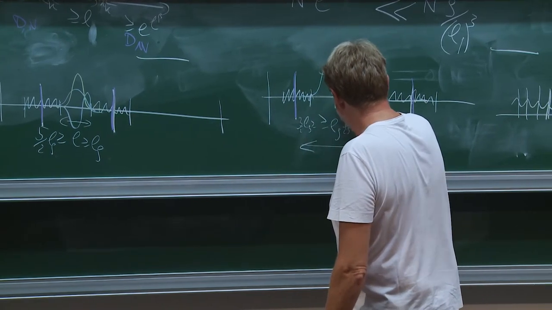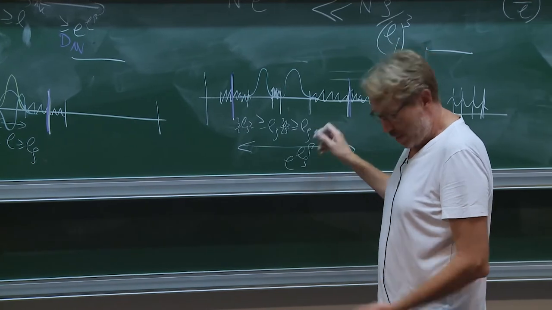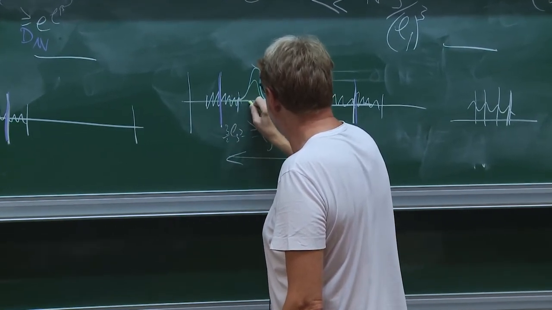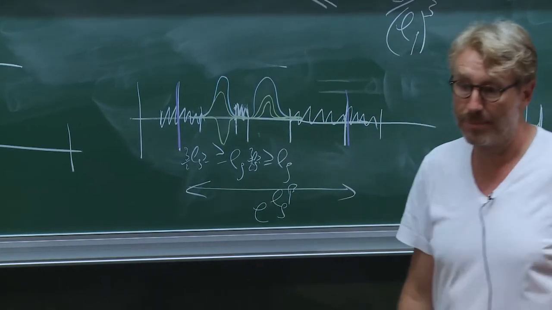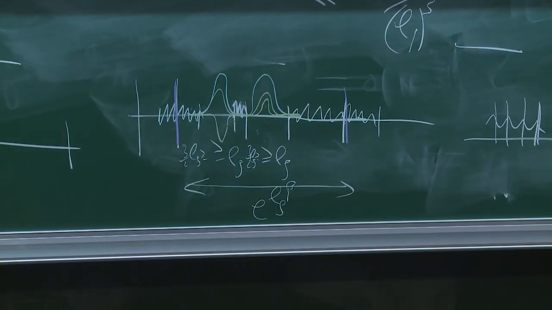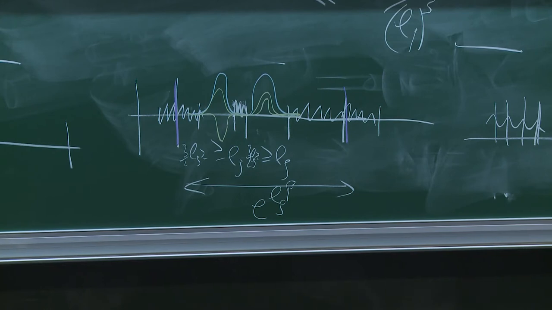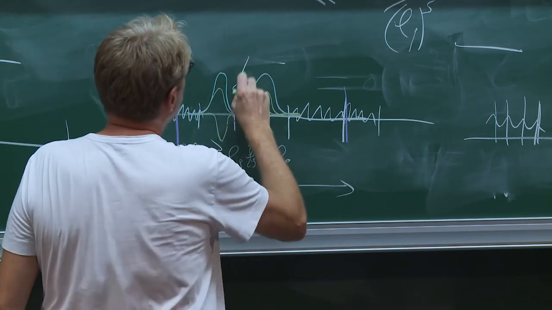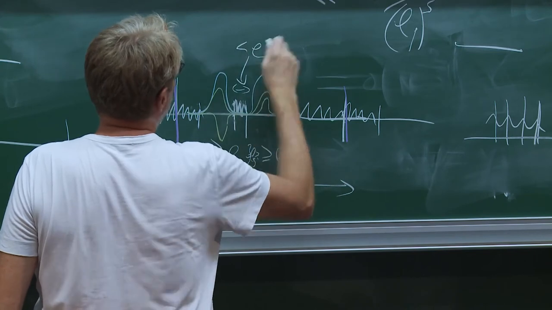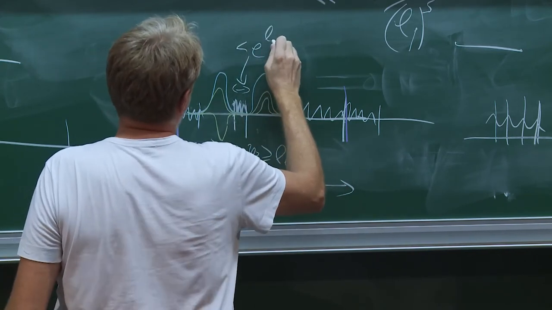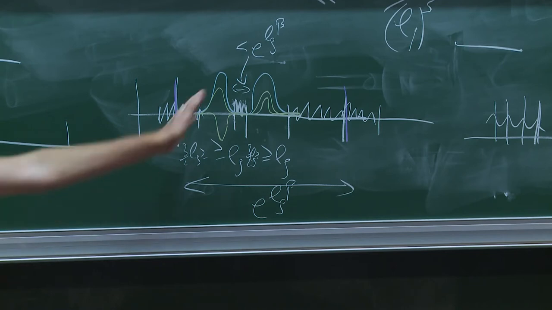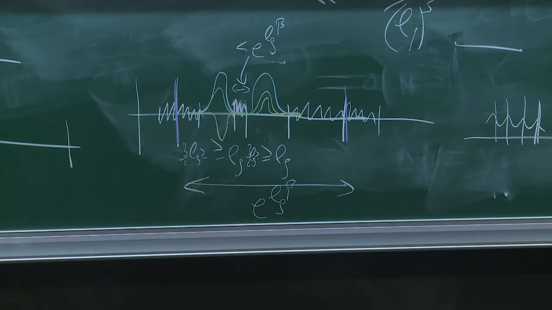It could be that the states look like this. These are the first two states in there. But it could also be that the states look like this, meaning that there is some tunneling, and the first two excited states are this. Because there could be some tunneling phenomenon depending on the length of these things. These things are possible. What you can do is, you know that this distance here is going to be small. It's going to be smaller than e to the, by this definition, L rho to the beta. Because otherwise you can do the cutoff in the middle. This is just the threshold you chose to cut off. Otherwise you have twice this picture.